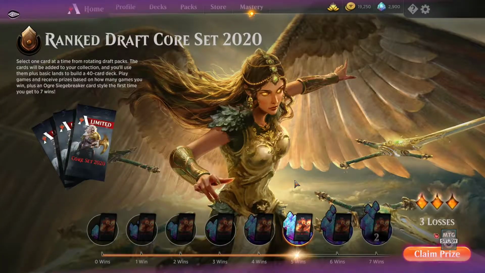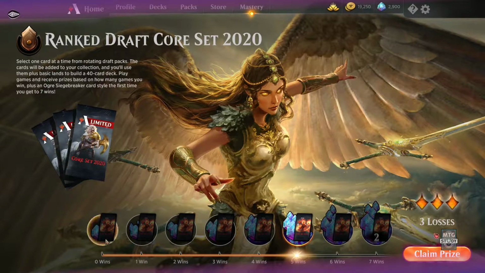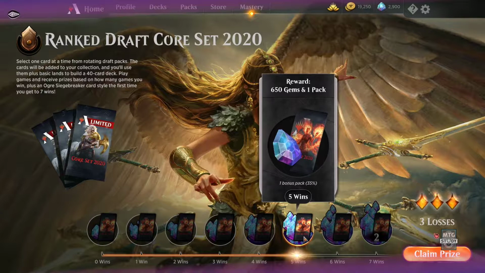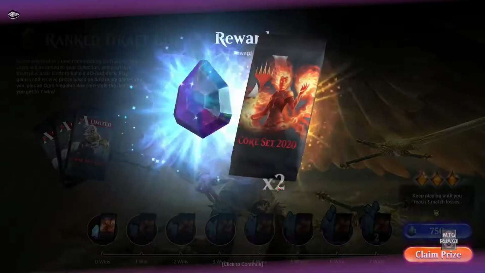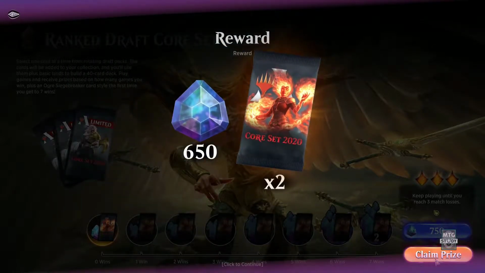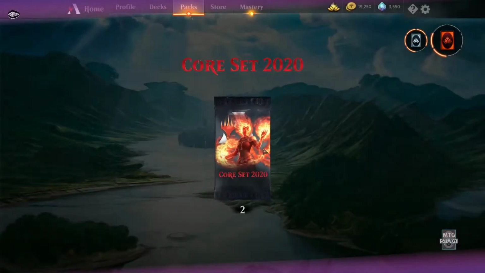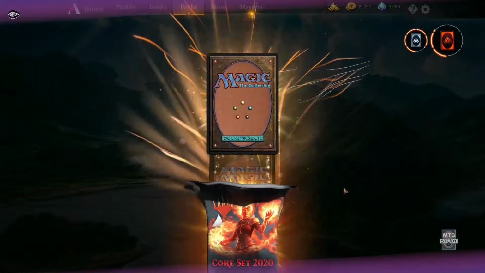Yep. So yeah, now we're down to the Master Pass. So cool, so now we're gonna claim our rewards. So again, unfortunately, I got pretty close to 7 wins, but for the first draft that I played on my actual account, not on my sponsored account, this is actually a pretty good result. 2 boosters, more than enough things to buy Master Pass, so let's just open packs.